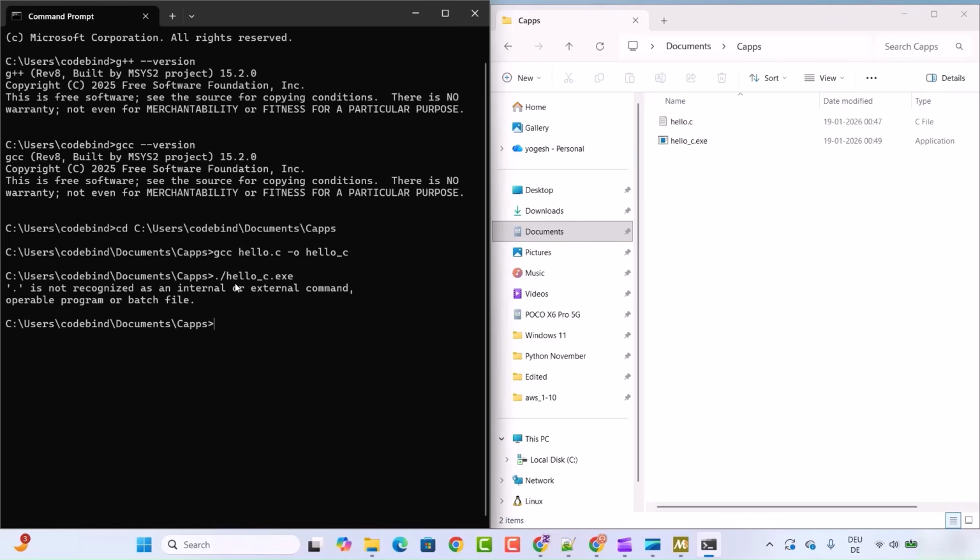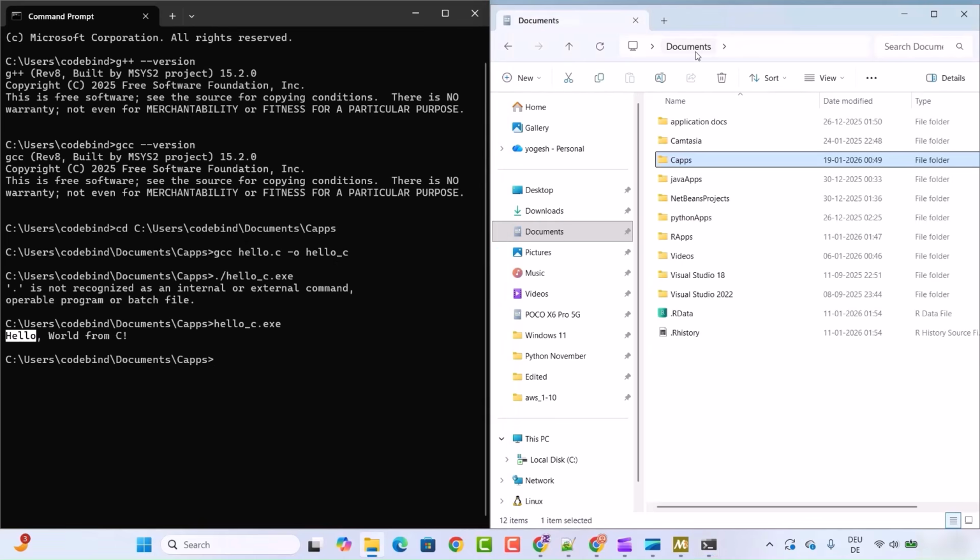So on command prompt, I can simply write hello hyphen c dot exe without dot forward slash. And let me just give this command and press enter once again. And you can see the output, which is hello world from C, which is the output we were expecting. So everything is working fine. We have compiled our C program and we have got the output.